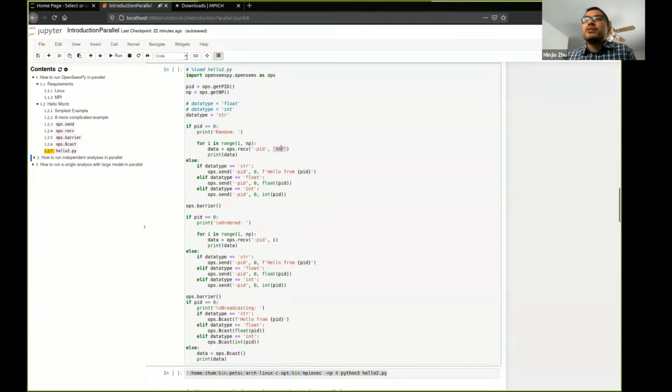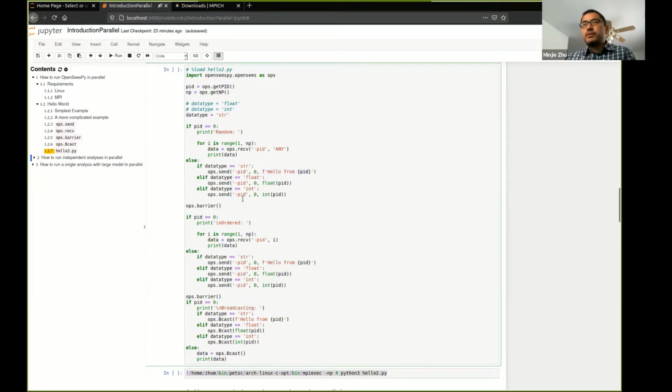I can put other values, say dash PID 0 or 1, which means I'm receiving from processor 1. But here I'm receiving from any processor. So for the main processor, once I receive one piece of data, I just print it. If I am not the main processor, I'm sending data to processor 0, and the data I'm sending is just hello from my PID.